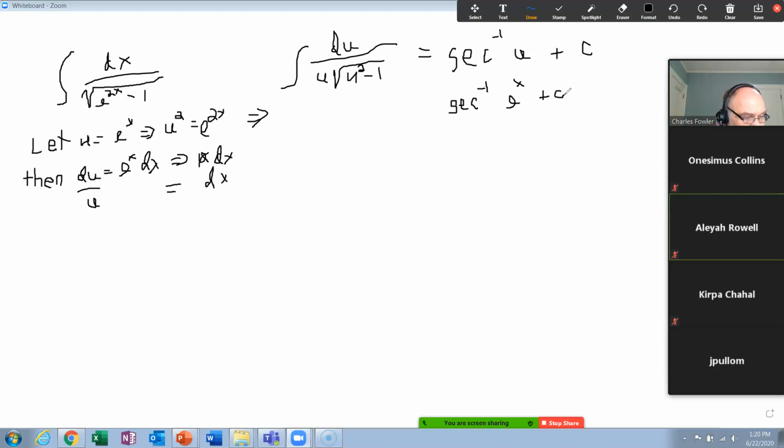Okay. Now, they have a little blurb there in the middle of the page. This is page 366. Technology pitfall. And I'm not quite sure where they get this. They're saying if you rewrote that as the arctangent of the square root of e to the 2x minus 1 plus c, that's an equivalent answer. It seems like a lot more complicated, so I see no reason to pursue it. Let's move on to example 3, unless someone has an objection. Any questions on that one? Please speak up if you have a question.